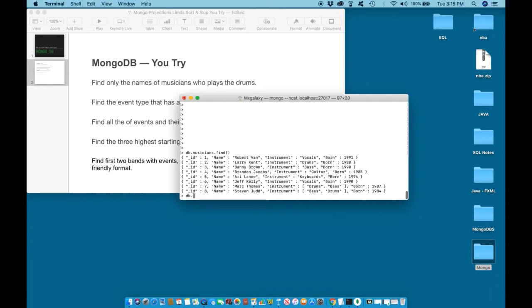To use a projection query, we will write the command in the same format, db.musicians.find. In this case, we are looking to find instruments, which is the drums. And we are looking to output only the name of musicians who play the drums.